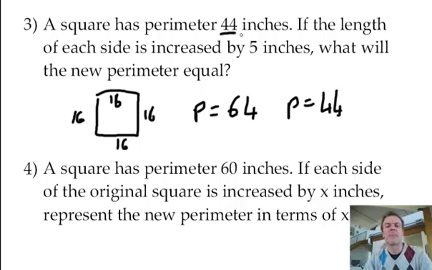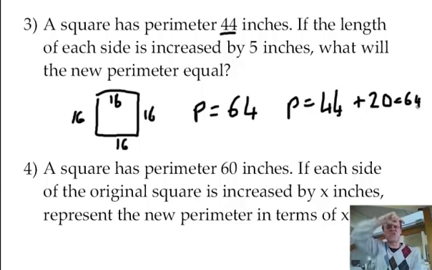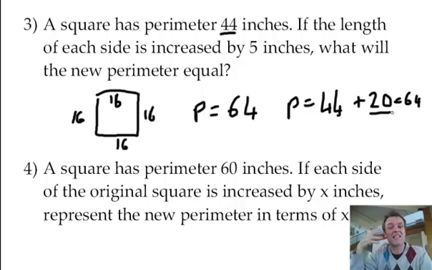Now, somebody in the class actually said, well, I just added 20 to the original perimeter and, of course, got 64. And the reason why is that, suppose I don't even know what the original side is, I know I'm increasing it by 5 each time. That's an extra 5 on each of these sides. 4 sides, 4 lots of 5 increase, isn't that 20? So this student said, I know the original perimeter, if I just add 20, that's the new perimeter, because I'm just increasing each side by 5. Both make 64, so again, it's how you want to do it.